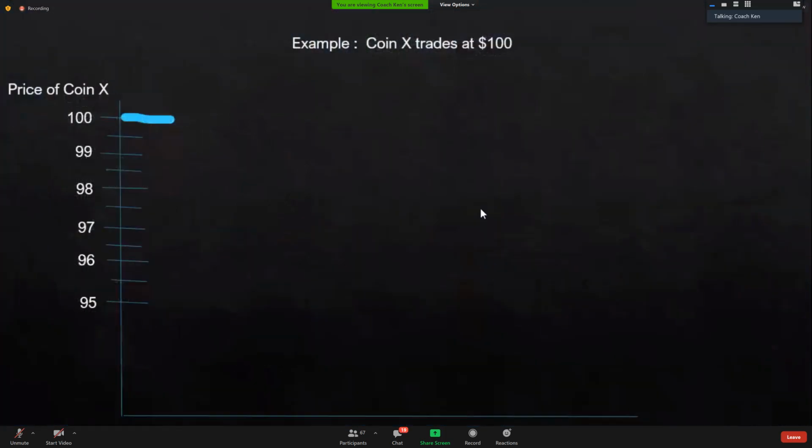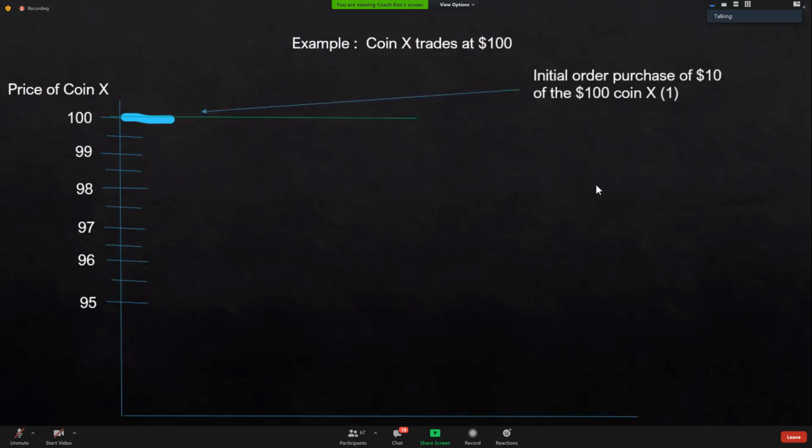Okay, remember these parameters. Okay, here we go. Here's that coin. It's at $100, right? We are going to purchase that right here. So the initial purchase price of the coin is $10. Next. Okay, that is the point where we're at. If the price goes up and hits the take profit ratio, which we have at 1.3%, let's go back.